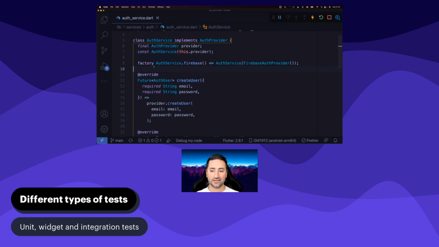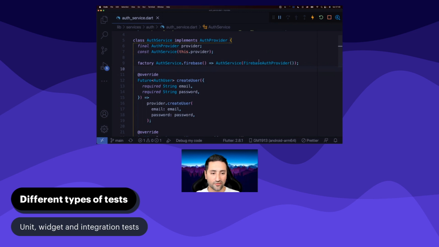And mocking in English could mean you're making fun of someone. That's not what we're talking about here. Mocking is kind of like you imitating a real service. So imagine you have the auth service. The auth service has a Firebase factory, talks with Firebase, and in turn talks with the Firebase code, and then talks to the backend. We're going to get rid of all of that pipeline and say we're going to test the auth service, but we're going to give it another provider, a provider that we control.